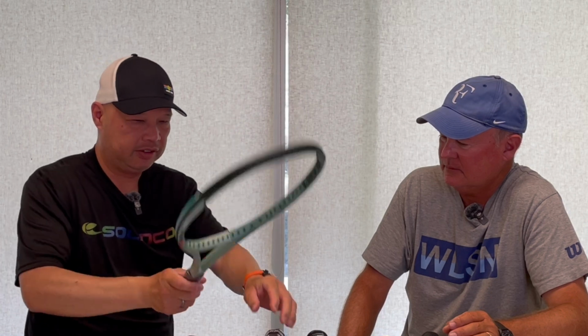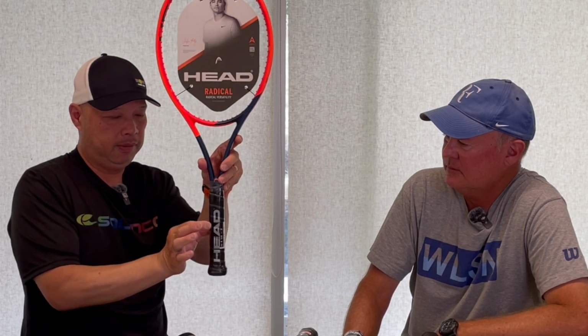Or I've actually seen one more thing. When the head was really flat, I'll grab a Head racket because that's what I do. When the head was really flat right here, I've seen people layer tape on both sides just to build this up wider and square it out a little bit more. Yeah, I've seen that done.